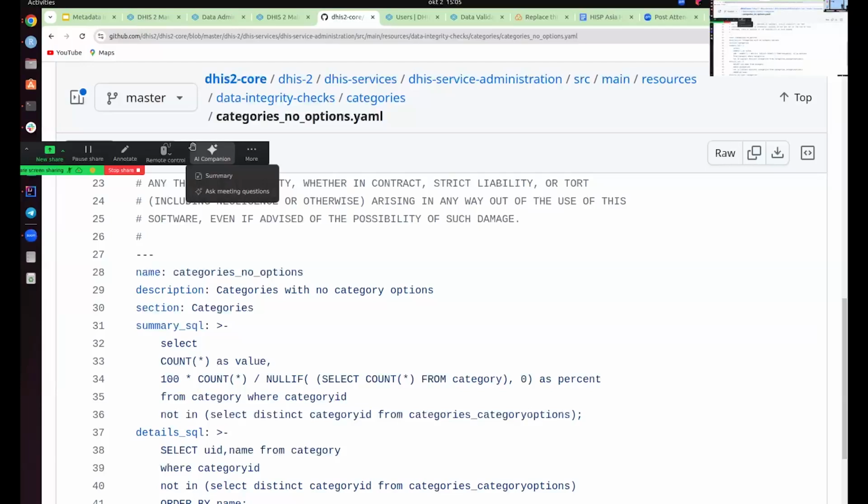So please feel free to feed back to me. You can find me at jason@dhis2.org. If you have ideas for new integrity checks, or in certain cases, people have found bugs in the ones that we have implemented. If you're checking your database and it doesn't work the way that you think, then please feel free to feed back to us, since all of this is relatively new.